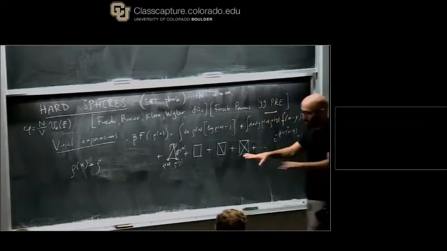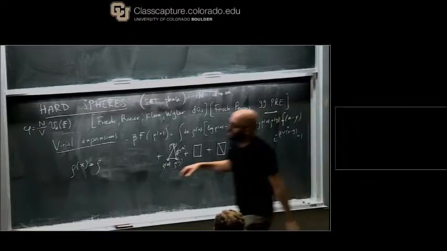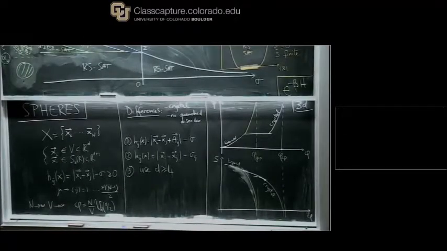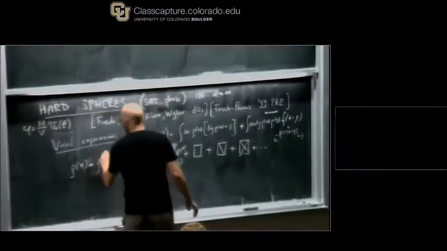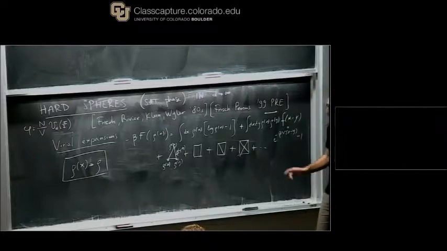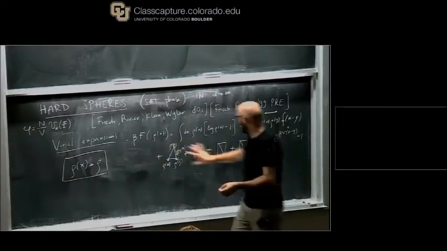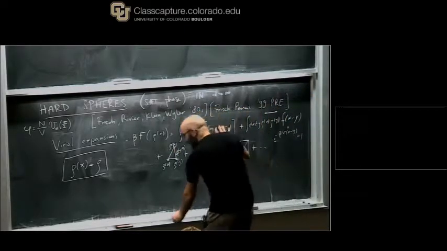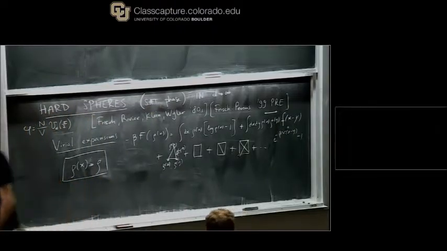OK? So if you take a uniform density in space, that's going to kill the crystal, and you are going to get just the liquid phase. So that's the answer to the question. In the theory, it's very easy to get rid of the crystal. Just impose translational invariance, and you're done. So I take this free energy and I compute it for uniform density, and I get the liquid.